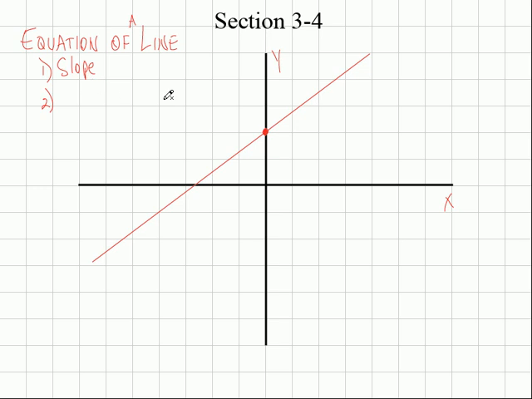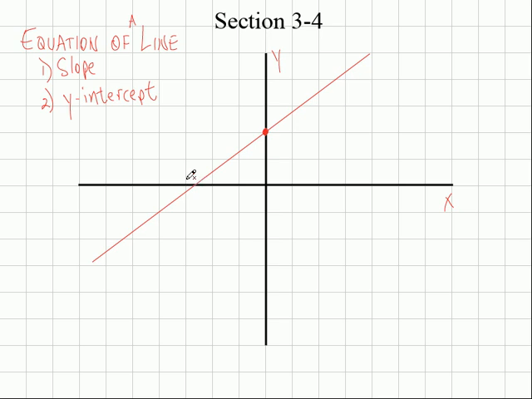Say it. Intercept. Exactly right. I said y-intercept. Brooke said it. All right, it's called the y-intercept. An intercept is where it crosses something else. So here's this line right here, and it crosses the y-axis at this point right here. You see it? This is the y-axis. That's where it crosses. Now, it also has an x-intercept, doesn't it?